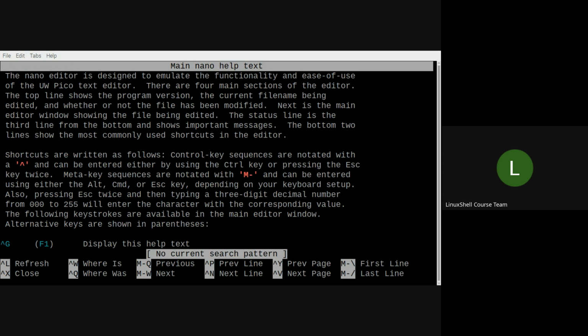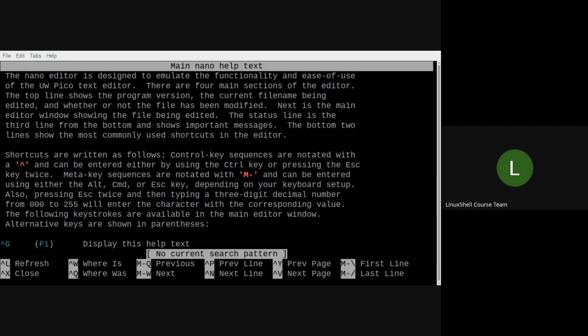So what do next and previous do, Aditya? Have you checked? It's giving a prompt: no current search pattern. So this is for searching. If you search, then you can use previous and next. Your previous page and next page are Control Y and Control V. In Nano, you can simply use arrow keys as well to move around in a file. But it is a good habit to build muscle memory for a particular editor of your choice. Nano usually will be available on most distributions. Nano, vi, and maybe not Emacs, but vi will definitely be there, if not Vim.